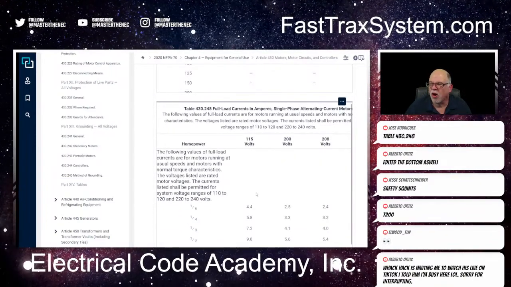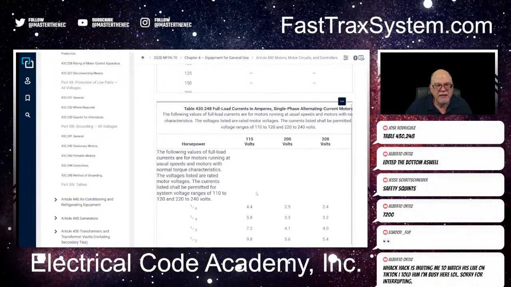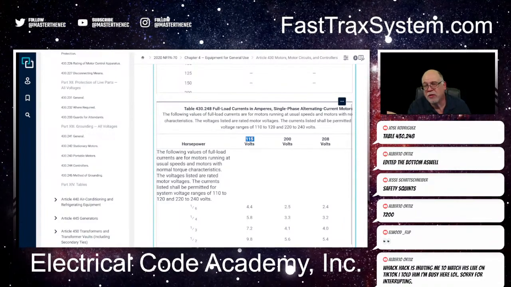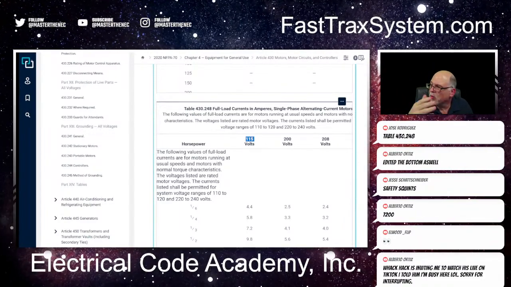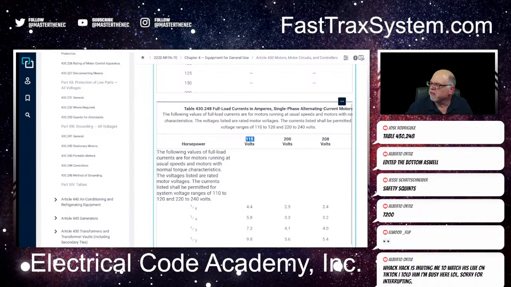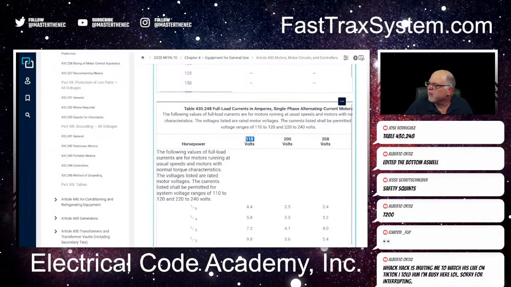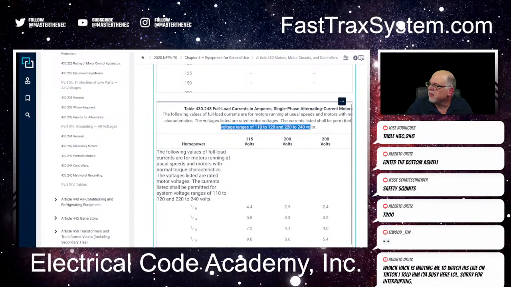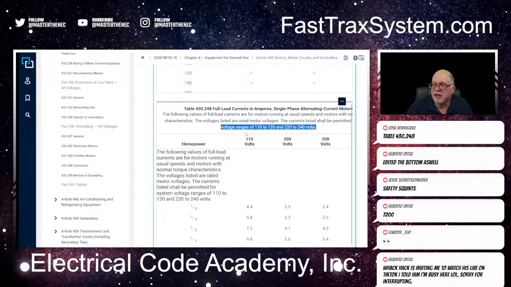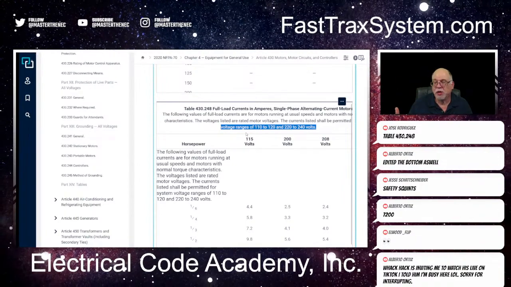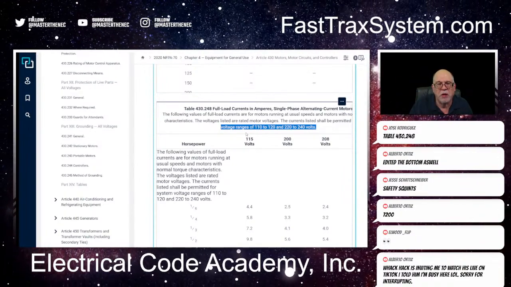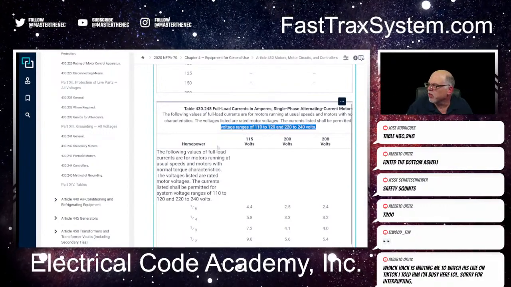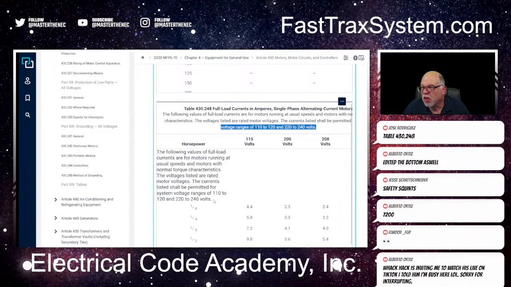We see here, ours was 120, right? So we're going to be in the 115. And people always say this to me: well, Paul, your question says 120, but over in the table, it says 115. You've got to read this part. It says the voltage range shall be 110 to 120. So the 115 is going to be okay for the 120. We're going to use the 115 for any 120 application. Makes sense?